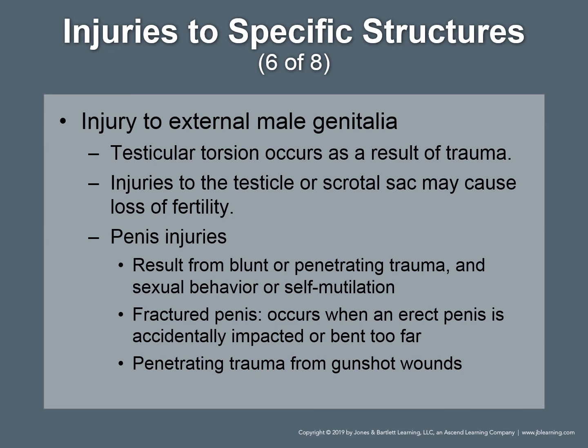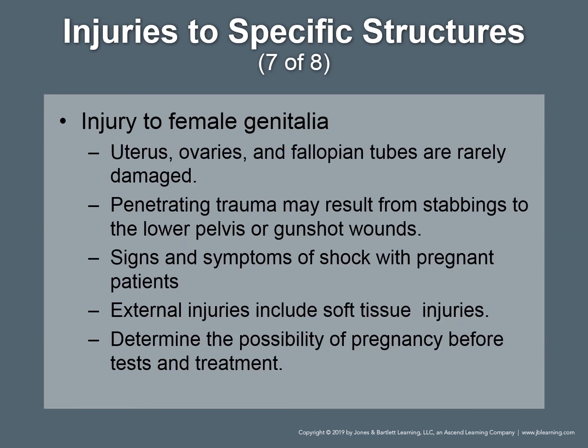You can have what's called a fractured penis, and this is where when you're having intercourse and something happens, you get a lot of pressure to it, it will actually become crooked, almost like a bone breaking, but there's no bones. It's just some cartilage and a bunch of blood. But it can be very painful and also compromise blood flow to the penis, which will result in tissue death or loss of fertility. So we want to make sure we're rapidly transporting these patients to the hospital. Any bleeding or anything, we're going to do external control just like we would any other part of the body.